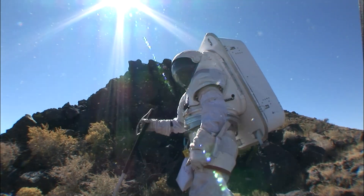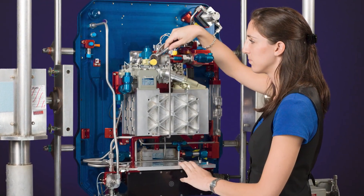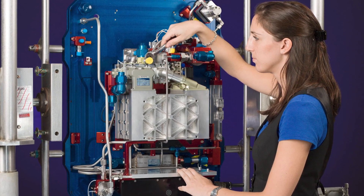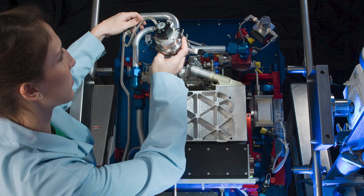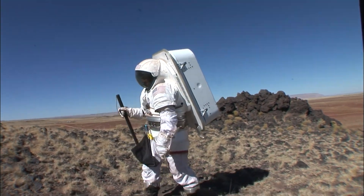We don't want to have to worry about water quality. We've joked among the team — we want to be able to pour chicken soup into the Exploration XEMU and it'll still run the way it's supposed to run, even if there are microbes in there that the system doesn't care about. We want the filters to catch the microbes, and if the filters don't catch the microbes and they flow through the pumps, the pumps don't even notice the microbes or the contamination or whatever's in the water. They keep operating the way they're supposed to operate.